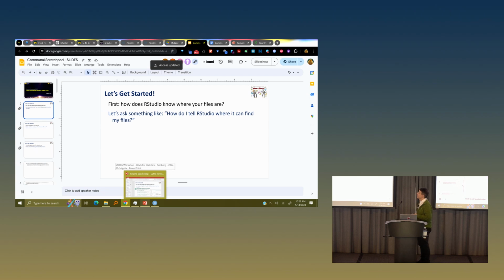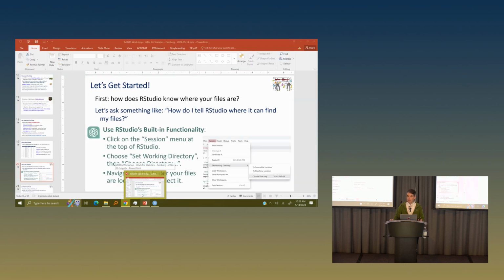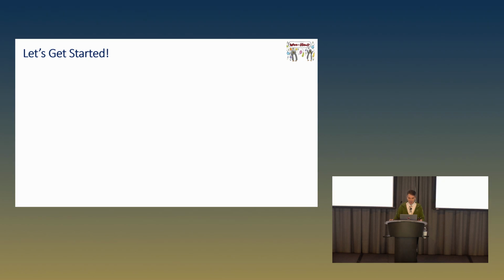So this is what we're working on. How do I tell RStudio where it can find my files? Does anybody want to tell us? Or copy their results or their ChatGPT query in there? Yeah, you can set the working directory. You can access it directly by providing the file path. But if you save it to your desktop, it automatically accesses the desktop as your working directory. And how do you load an Excel file into R? So you would use the readxl library or something like that. Yes, so you're more sophisticated, I think. I like to do things the easiest possible way, but his way is the best way.